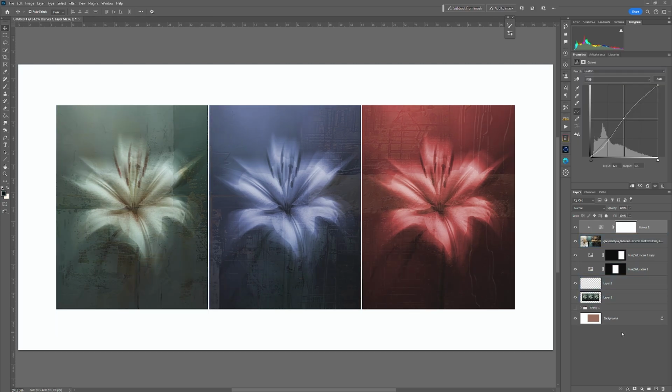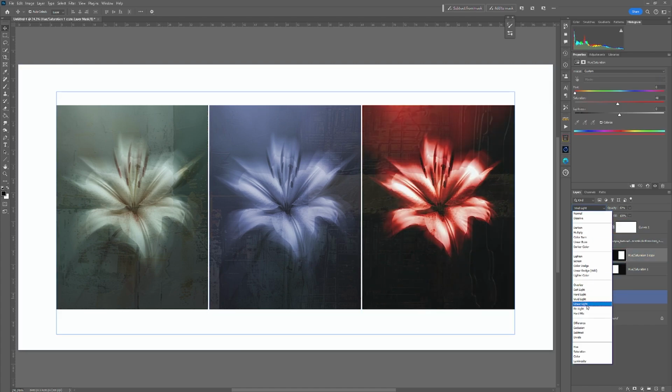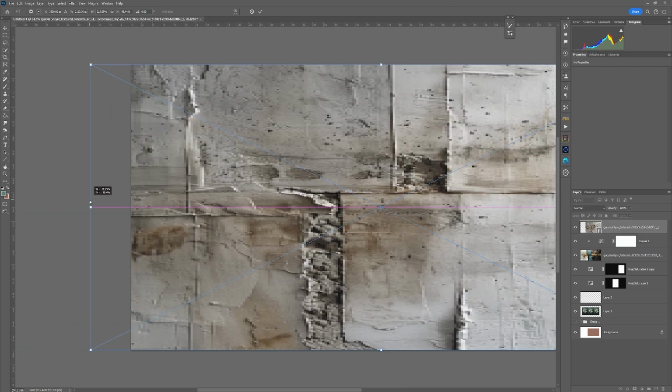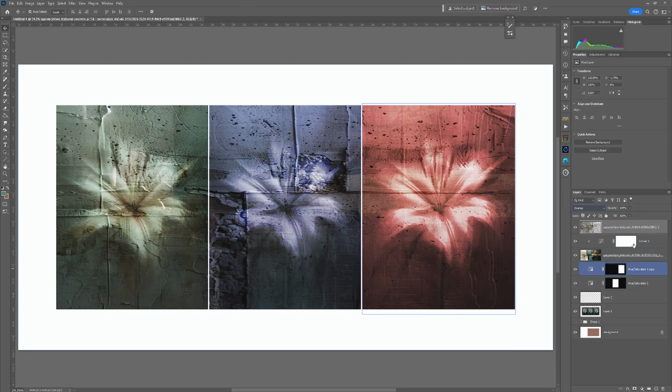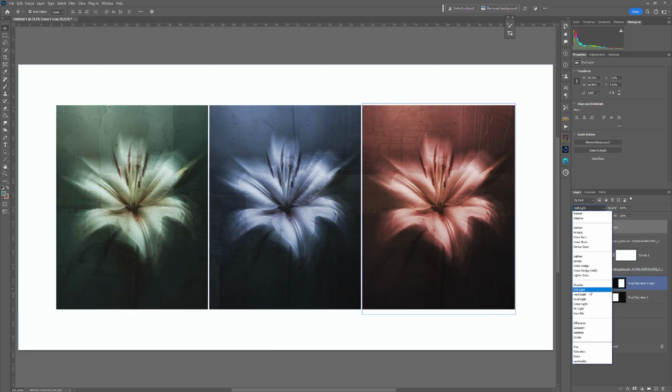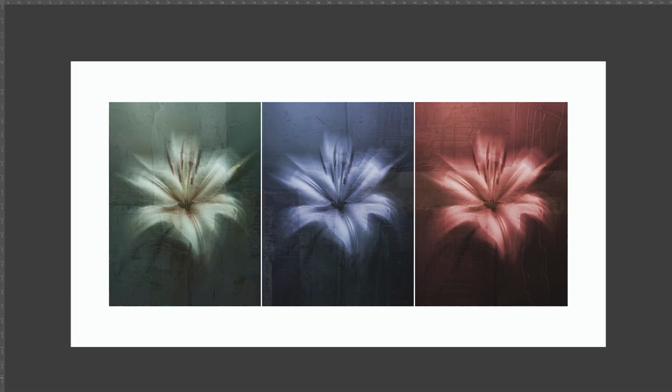For me, I'm going to add another texture so you will see the final texture on top of this. And as it's your own creativity, you can add as many textures as you want. You can turn on and off colours as you want them. It is entirely up to you. It's your creativity and your images. I'm going to add one more final texture to this and then I'll show you the final image.